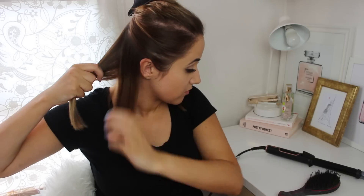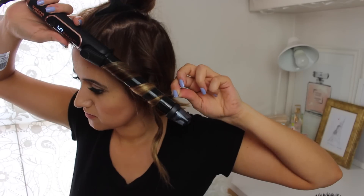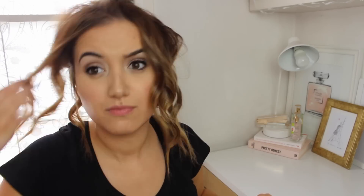I try not to touch the curl too much straight after it's come off the tong, just to let them cool a little bit. I was actually a little bit sceptical but it leaves my curls looking amazing and I think it's particularly nice for quite glossy shiny hair. I let them cool a bit more and go back to my makeup before coming back to brush out my hair lightly with a soft brush. I just back combed the ends a little tiny bit to add a little bit more volume. I did add a bit of hairspray to keep the curl in but it actually lasted very very well.